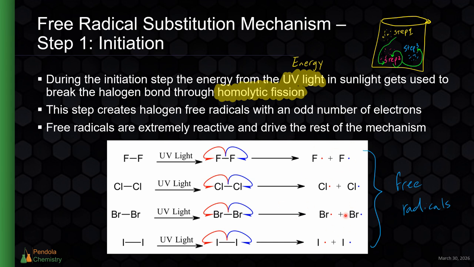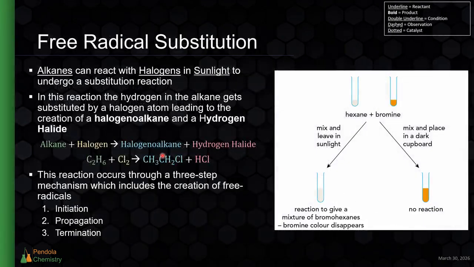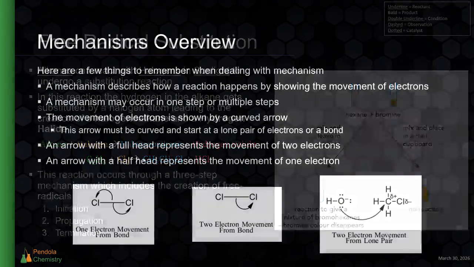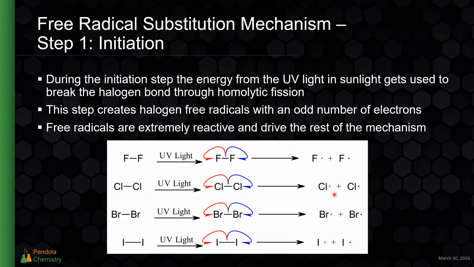So these free radicals are the reason why this mechanism and this type of reaction exists. The UV radiation in the initiation step is going to break the halogen molecules homolytically. Each atom of halogen is going to get 1 electron from the bond, creating a pair of free radicals. And again, these are all individual initiation steps that depend on which halogen we have. If the halogen in question is chlorine, like what we saw earlier, then the second initiation step will be the one happening. But we can do the exact same reaction with bromine, just doing this step. So that's the initiation step. UV radiation breaks the bond homolytically. Each atom gets one electron to create free radicals.